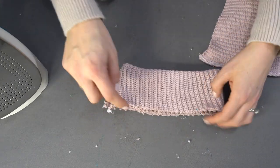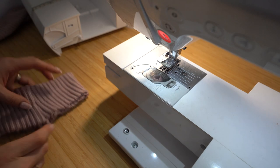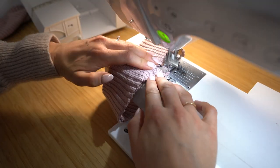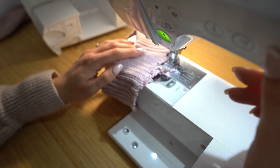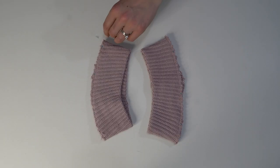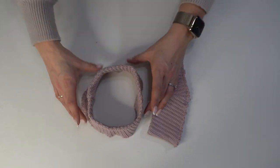With wrong sides together, press the cuff flat, then stitch all the way around. Remove the main base plate from your machine so you can get that small tube in there, and stitch both raw edges together to hold the cuff in place until we're ready to attach. The neck band and cuffs are very similar — we've got both cuffs ready to go.